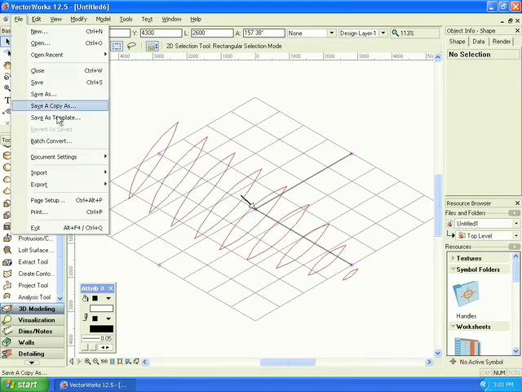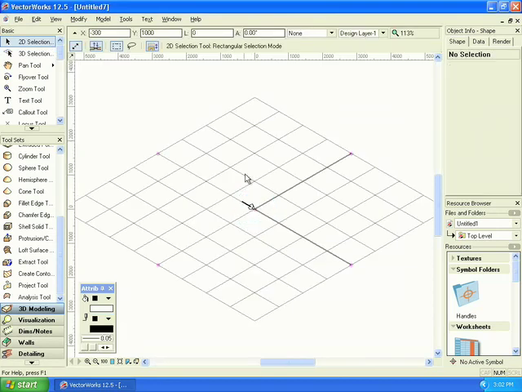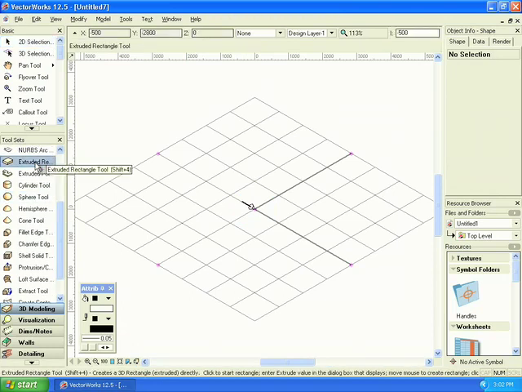We're going to look at some basic 3D primitives. So I'm going to open the file extrude 9. The light's there just to give us some shading when we shade the objects. If we look at the extruded rectangle tool, there's a whole lot of primitive shapes here.